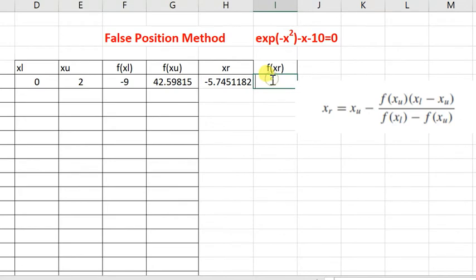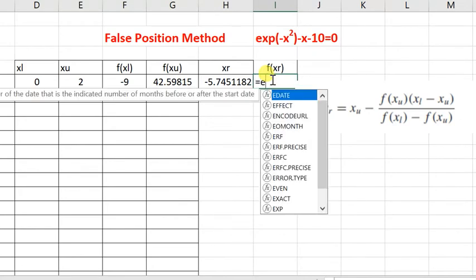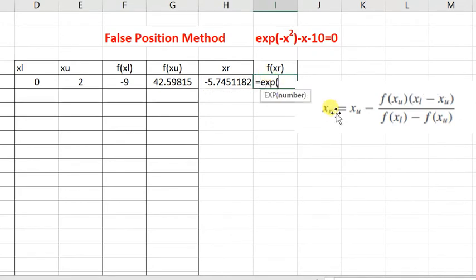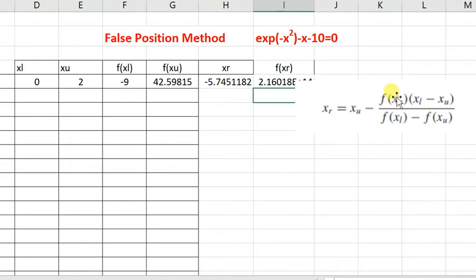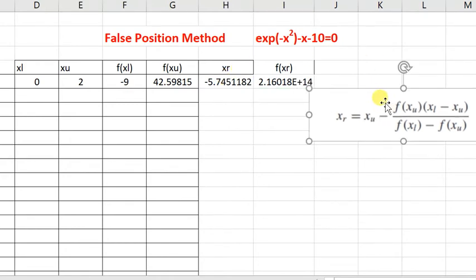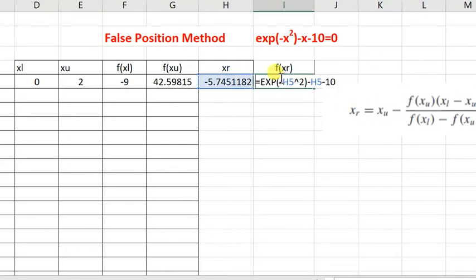Now let's get the value of the function at xr so that we can decide the next interval. Why is this 10 to the power minus 40?